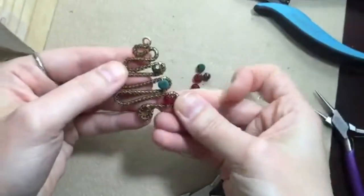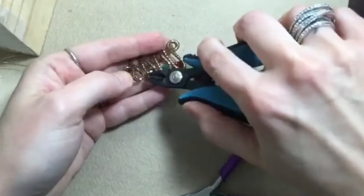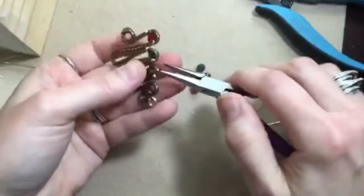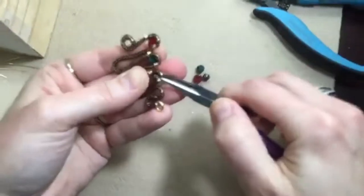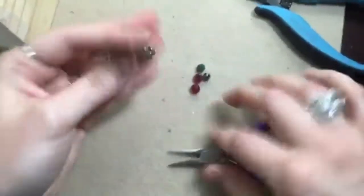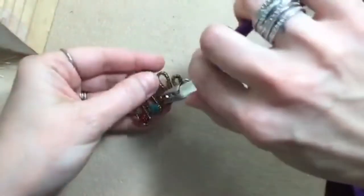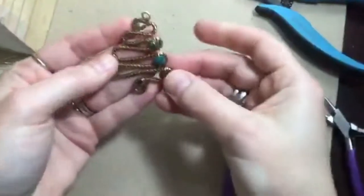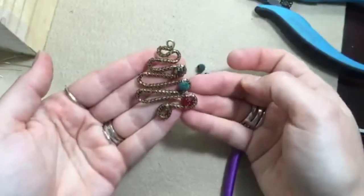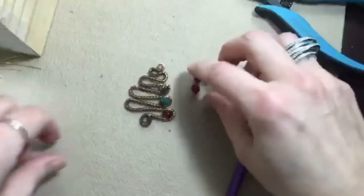All right, there's that one. And you'll notice I'm not being particular about my wire wrapping. I know I kind of said that already, where I don't care if it's on the inside or the outside of the bead. My wraps are close together, but you can see the spaces in there. I try to squeeze it a little bit, but I'm really not all that concerned with it. Once you look at it from far away, that part of the design just kind of disappears.